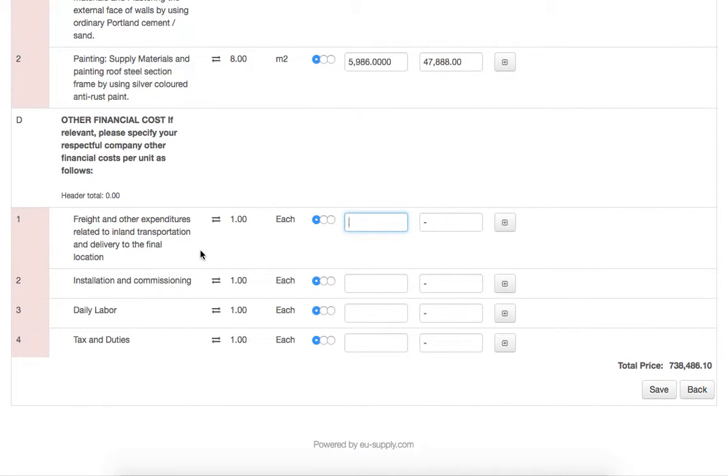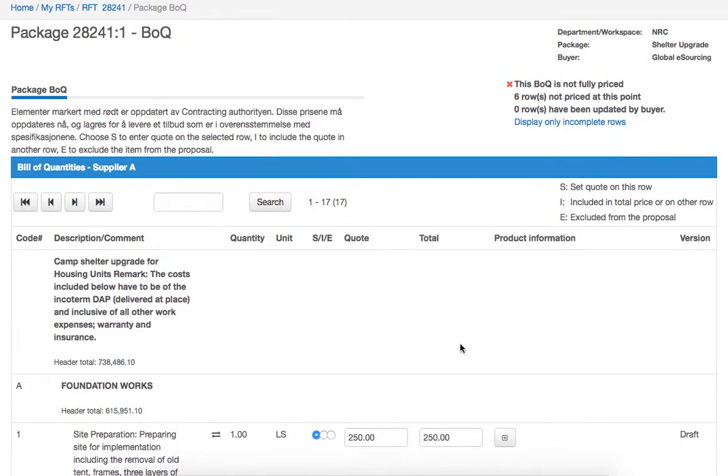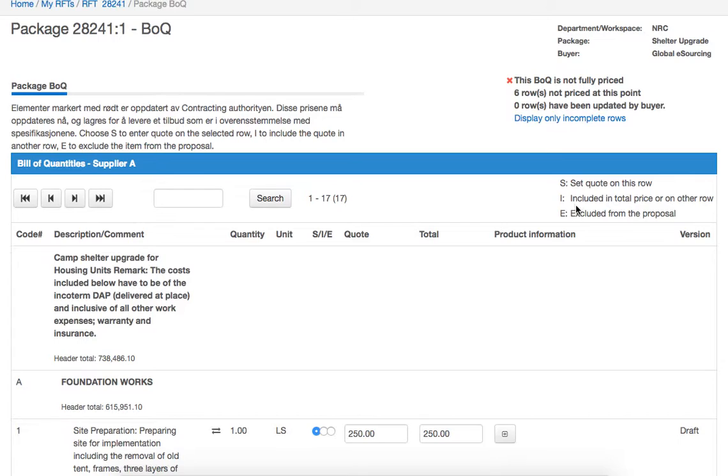I can either put in a 0, or I can click on one of these 3 little round indicators, and the indicators are S, I, and E. So when it's set to default, the first set quote on this row, you put in a price.